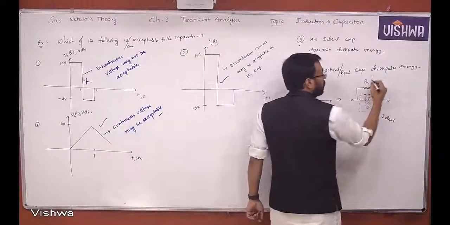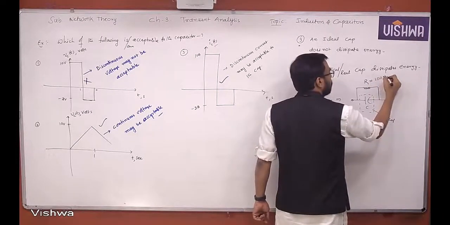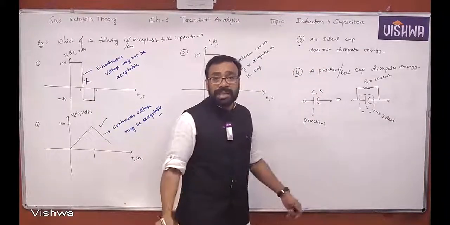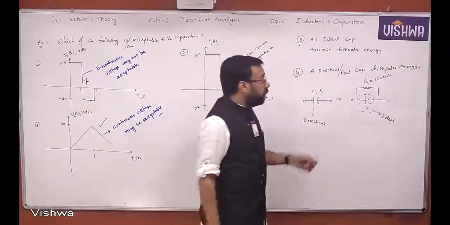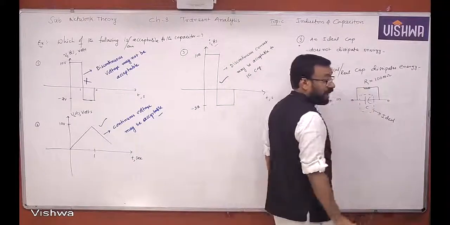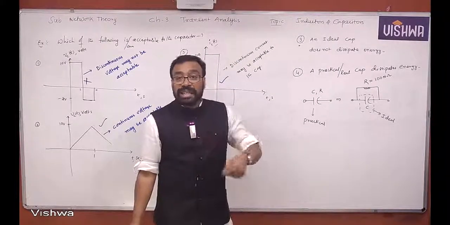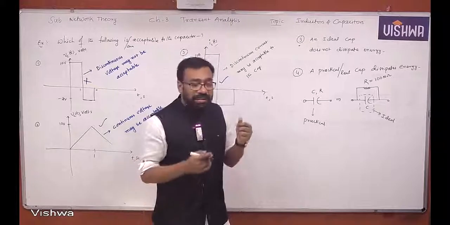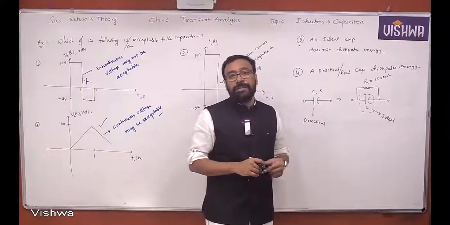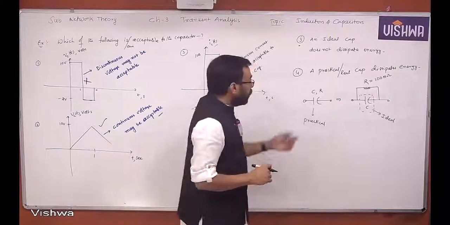Usually this resistance value is very, very large, as large as 100 mega ohm, 1000 mega ohm, 10 mega ohm, something like that. Always in mega ohms. Mega ohms means the current is usually in microamperes, which is very minute. You call that current a leakage current. So wherever you have a capacitor, because there is a resistor component practically speaking, there exists some leakage current. Understand all of you? So this is the practical capacitor.